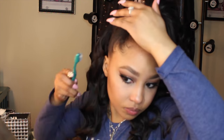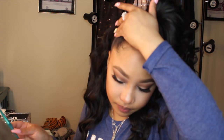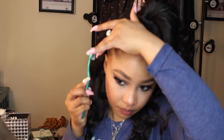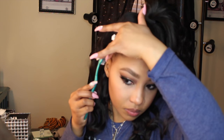And I do not have a sew-in where I have the horizontal part, so basically I just part it the way that I want it, and then I cover that section with the hair that's from the ponytail at the top. Then it's no big deal because nobody can see it, so you don't have to leave out all that hair with your sew-in or anything like that to achieve this type of style.